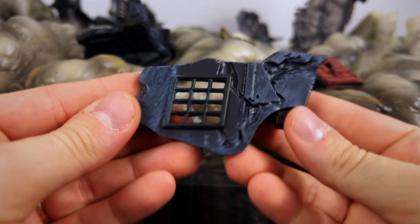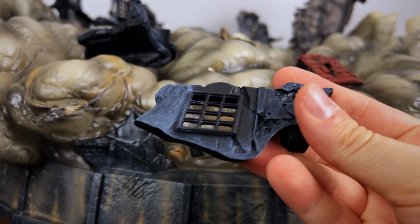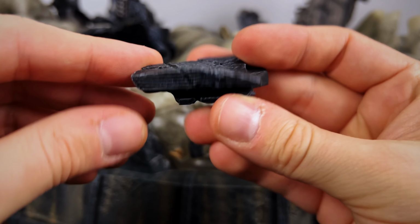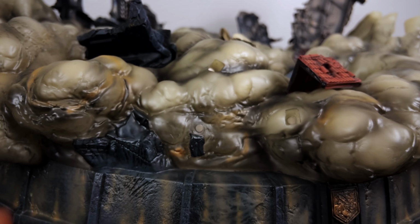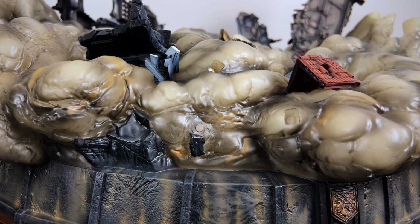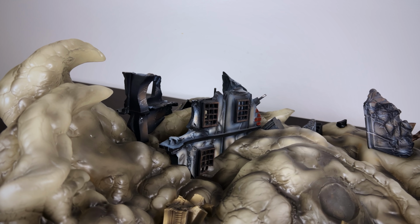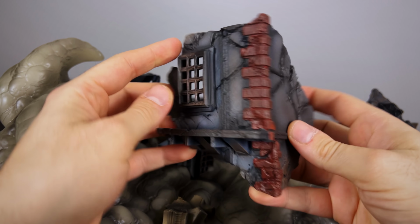Speaking of the front, we are jumping over to the front of the statue where 3 bits of rubble need to be keyed into place, all having magnets and notches on the bottom to get in there. If you're newer to collecting, they sculpt all these tiny, smaller bits separately because they would break during the shipping process if they were connected.